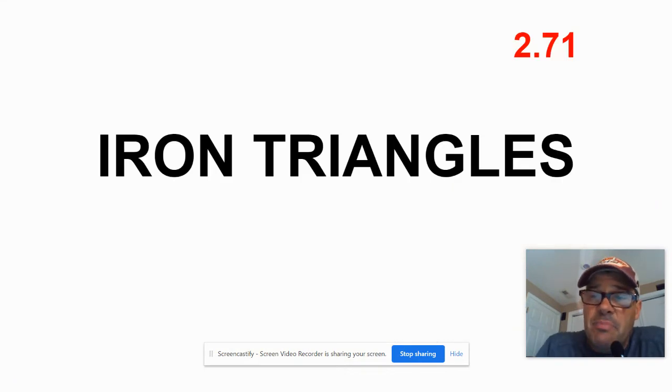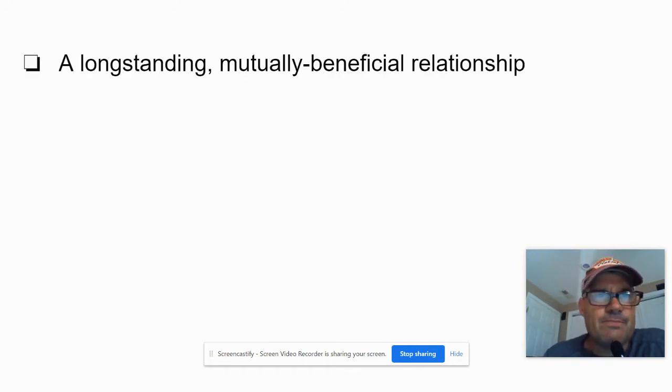Okay, the other big issue, and this is actually more influential than an issue network, because an issue network, again, is usually a temporary sort of arrangement. And now we have an iron triangle, 2.71. Notice that iron has that kind of firm idea, and that's very appropriate for this. So this is a long-standing, that's the iron part, firm, mutually beneficial relationship. So issue networks are more short-term, iron triangles are long-term.